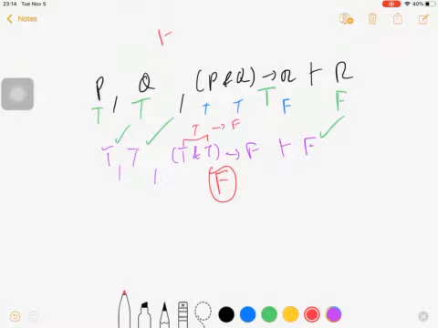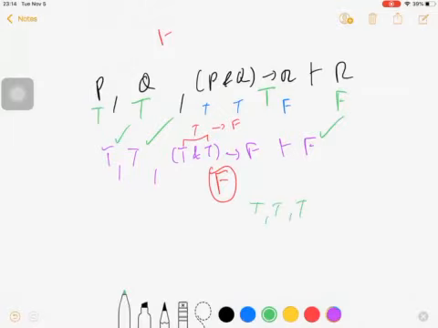So in order to have all true premises here, what we would have to have is Q or something to be a value that it's not. Or actually, in this case, it would be R. So if we want all true premises and a false conclusion, we have an option. Here we either end up with all true premises and a true conclusion, or, let me demo that one. In order to get all true premises to begin with, we would need T, T, and T.